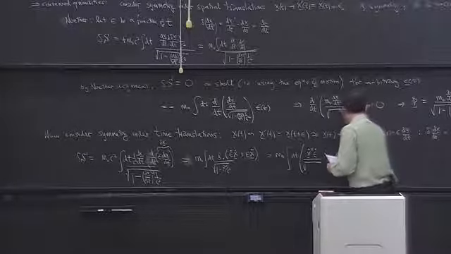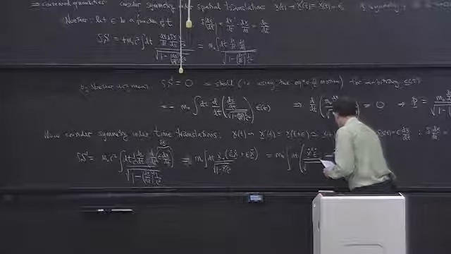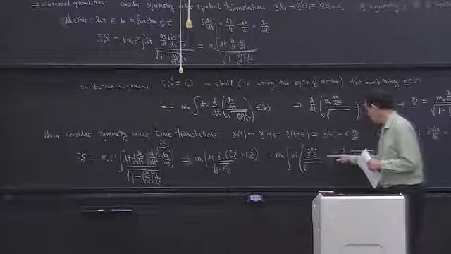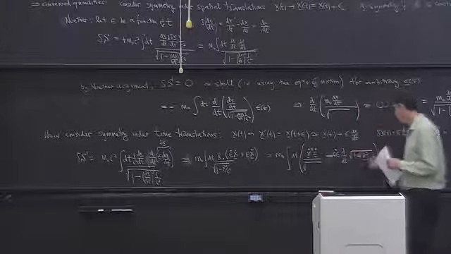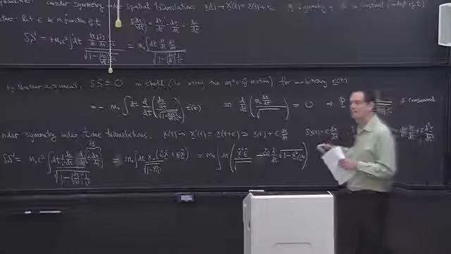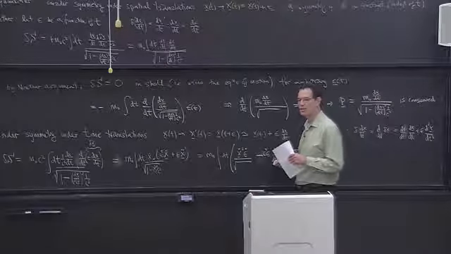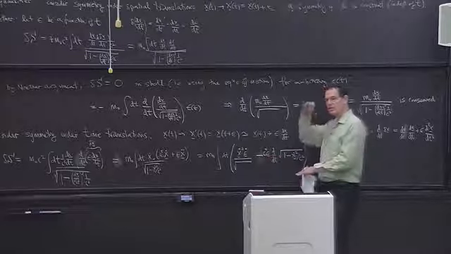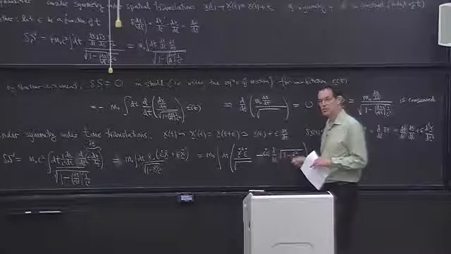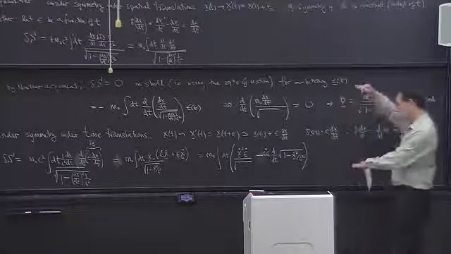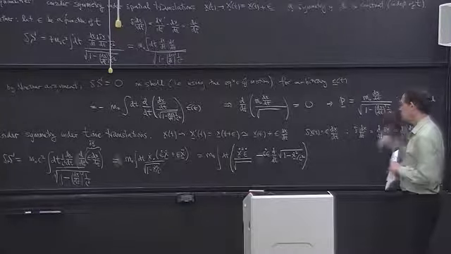I surely need a c squared here. C squared. Yeah, that's good, because now the dimensions are right. That's a velocity squared, that's epsilon dot. Velocity squared, epsilon d by dt is the same dimensions as epsilon dot. Everything else is dimensionless. And so now I have the second type of contribution I mentioned in Noether's theorem. It's something which, when epsilon is constant, just gives surface terms. The variation of the action gives a surface term, because this is an integral of a divergence, so it just gives the quantity at the two limits of the integral.